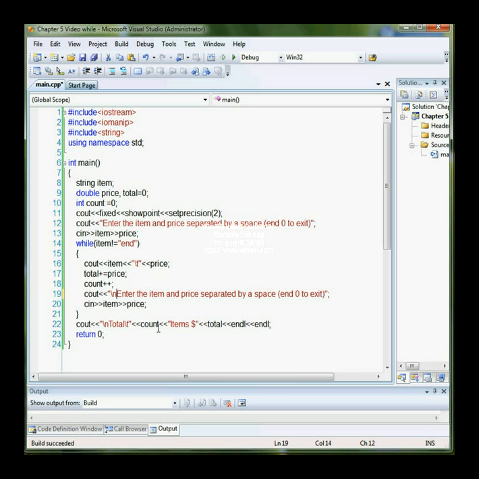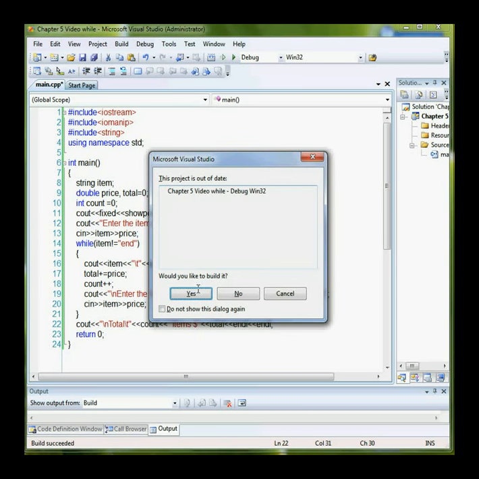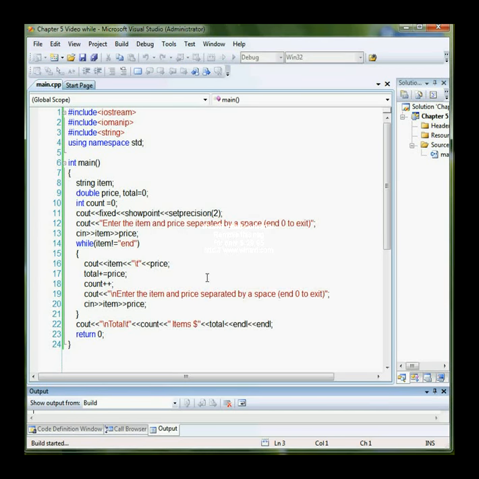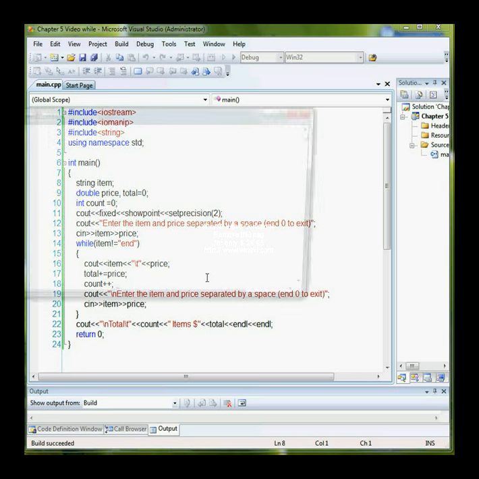Then I've got a tab here, but I need some spacing here. And of course I can shortcut the build and execute process with Control F5. So I'm holding down Control and pressing F5. It tells me it's out of date. So I'm going to rebuild, and as soon as I get a successful build, I will run it again.